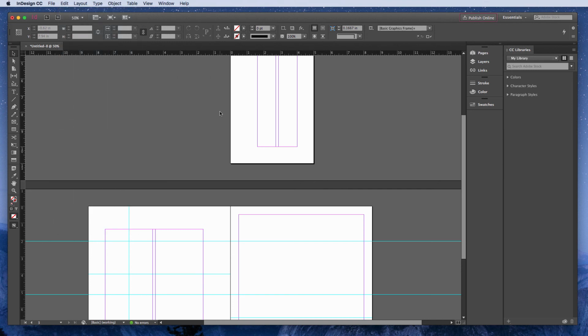So that's how you navigate the Pages panel by creating and removing pages. You can adjust margins and columns, change page sizes, add custom guides, and then I showed you a few really useful shortcuts. All right, in the next video, I'm going to show you how to create a custom workspace, and then we'll talk about what your assignment's going to be.